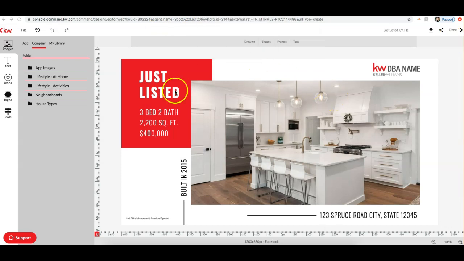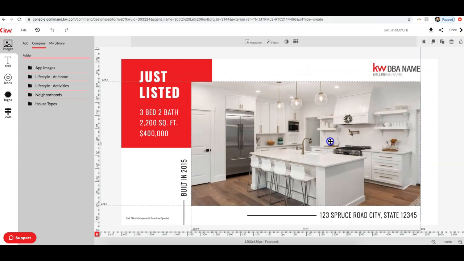All right, so this did bring us into our piece. And now we're going to customize this. So basically editing these pieces is really simple. You can basically just click and edit. You can click, move things around, add in new elements.